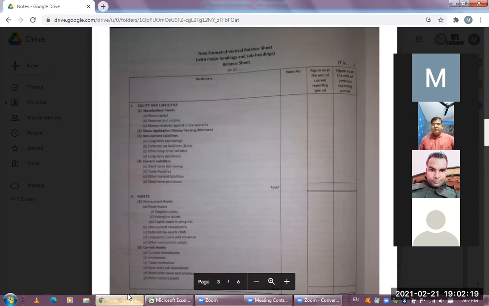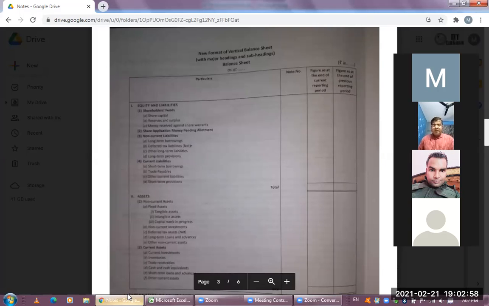So the first thing is, what is financial statement? It is the final product of the accounting cycle that starts from vouching or voucher making and ends with the preparation of financial statements like trading profit and loss, a balance sheet, as well as other statements like cash flow statement, fund flow statements, and the analysis part that is common in comparative statements as well as ratio analysis, and there are many more.